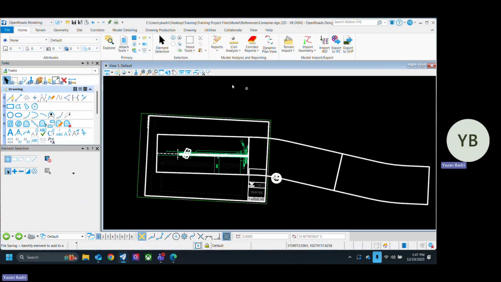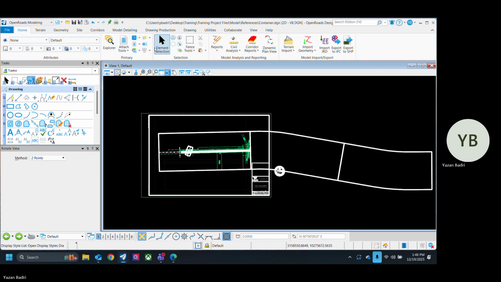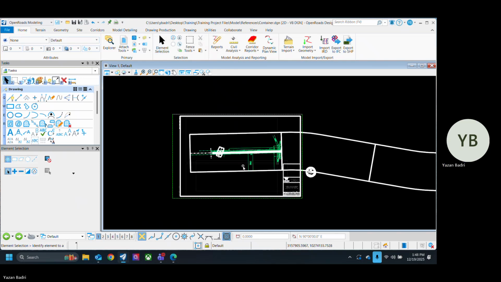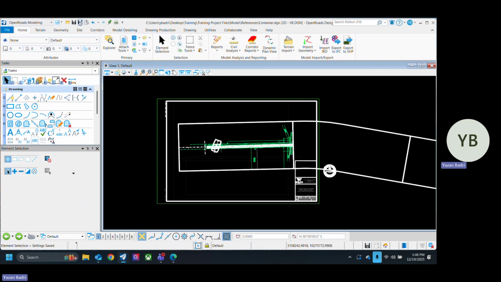Oh, yeah, I know why. Because the view is not rotated. Your view has to be completely flush. Always. Let's try that again.